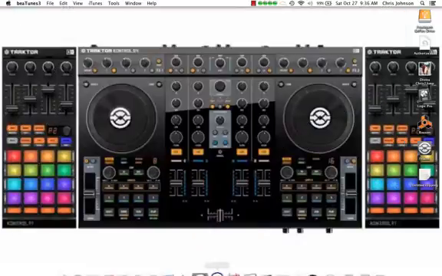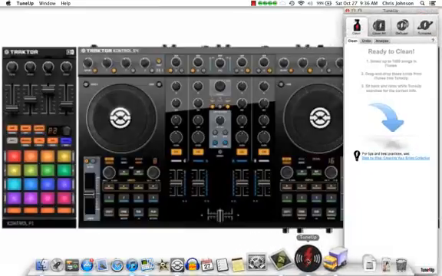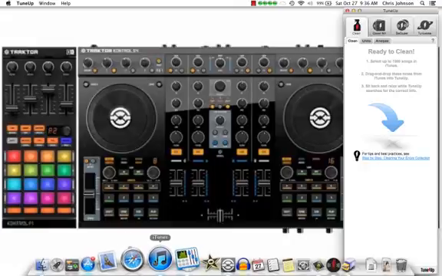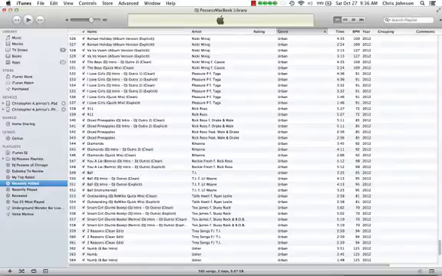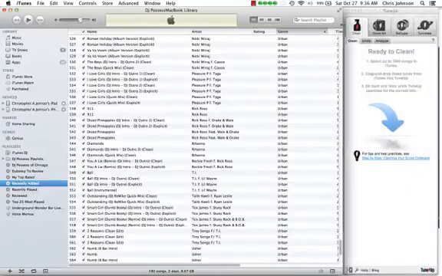I'm going to move on now to the next program that I use, and that is called TuneUp. TuneUp is a program that I believe is about 20 bucks a year for a membership, and it works with iTunes. I'll resize my window here, and you'll see that TuneUp sits on the right side of iTunes.